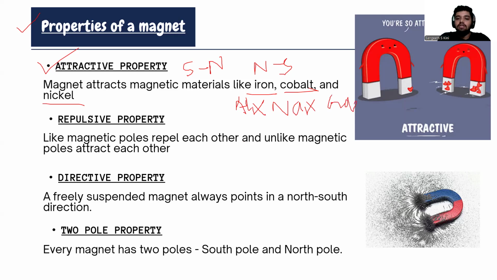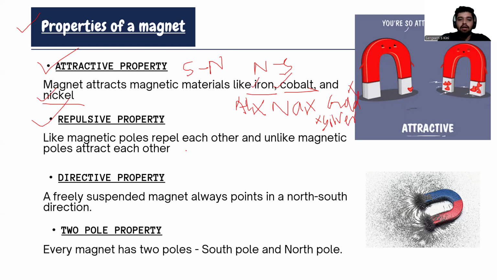Similarly, gold is not attracted by magnets. Similarly, silver is not attracted by magnets, and many more metals are not attracted by magnets. But if there is an iron nail or cobalt metal or nickel metal or their alloys, meaning their mixtures, some iron plus some nickel, or iron plus cobalt, or these three combinations, those are known as alloys, and those alloys get attracted by magnets.